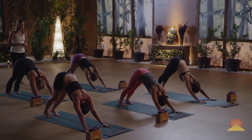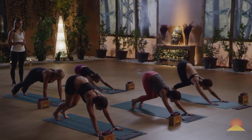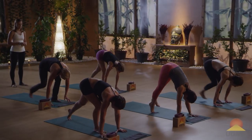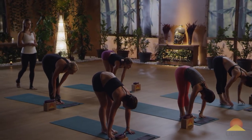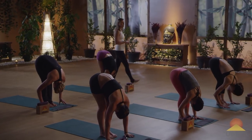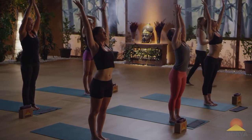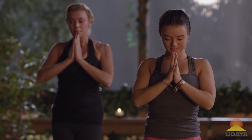Inhale, look forward. Come up high onto your toes, bend your knees, and step to the top of your mat. Good. Take an inhale to lengthen your spine, and then an exhale to fold. Inhale, reach your arms to the sky, palms touch, and bring your hands to your heart. So we're going to put that together with the breath.